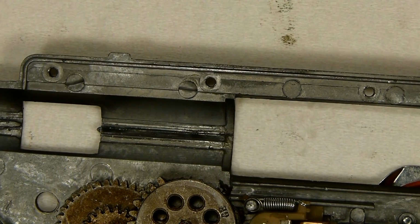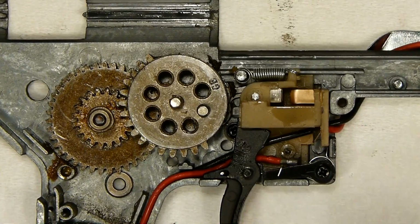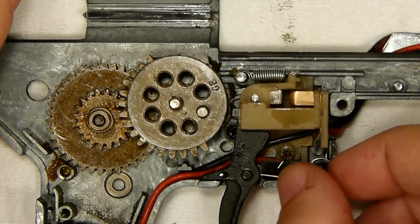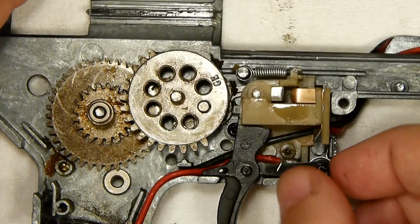A couple other smaller parts in the gearbox that are a little lesser well known. This right here is acted upon by the selector plate on the opposite side, and when you put it in safe, it sits just like that so that you can't pull the trigger. So that's all that is.